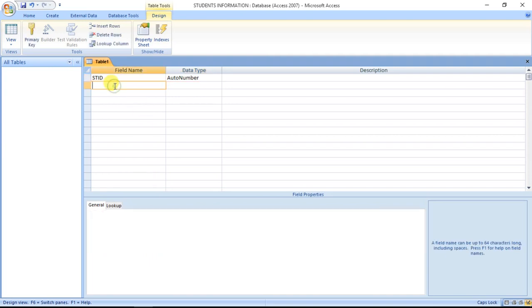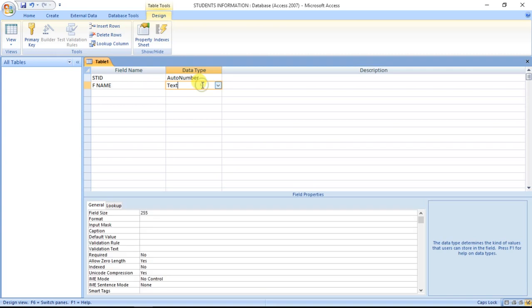Then field next will be the first name, which will now run data type text. Then there are some situations where you are limited to the number of characters to use in some fields. For example, can say in the name field we'll only have names that have 20 characters.